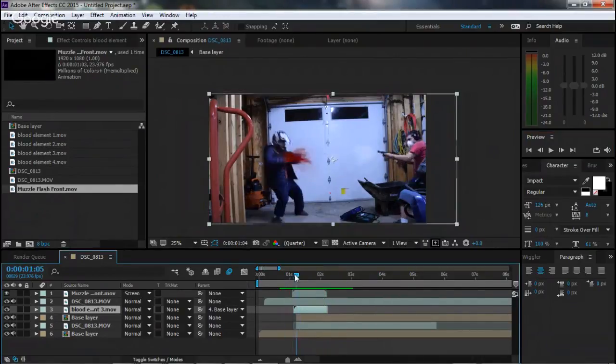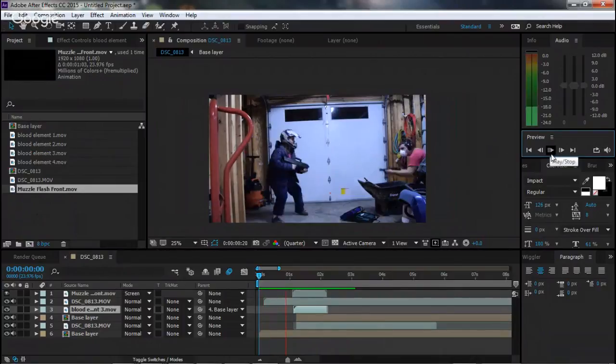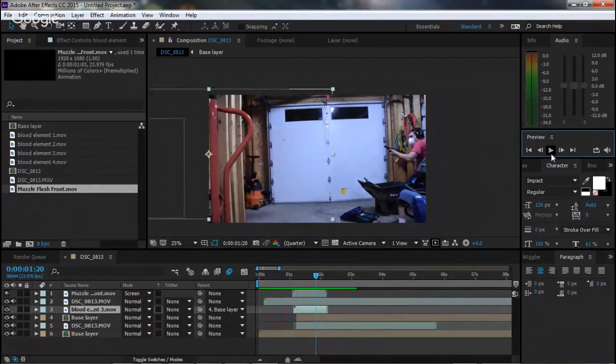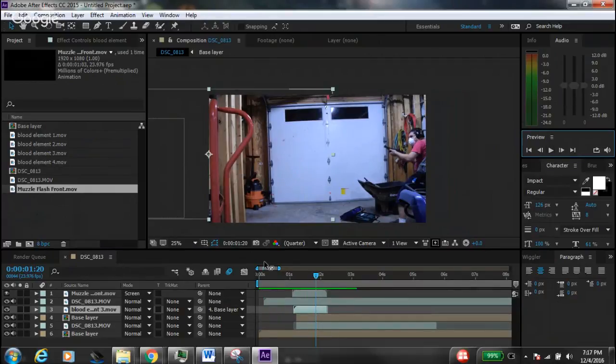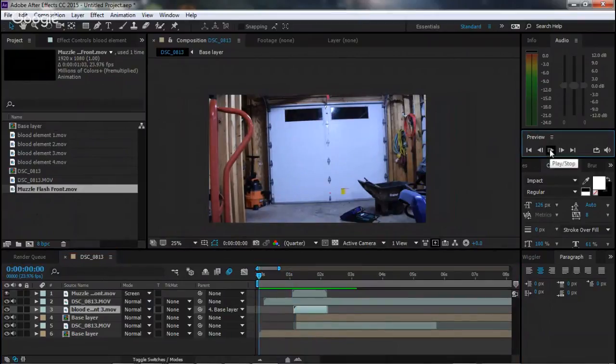The other thing too is that most muzzle flares are usually about a single frame to 2 frames, depending on what your footage is. For muzzle flares, do 2 to 3 frames if you're pushing it for 60 frames per second, but just a single frame if you're using 24 frame per second footage, which this is 24 frames per second footage. So it needs to be about a single keyframe. And with that, we are basically done. That should be the final effect.